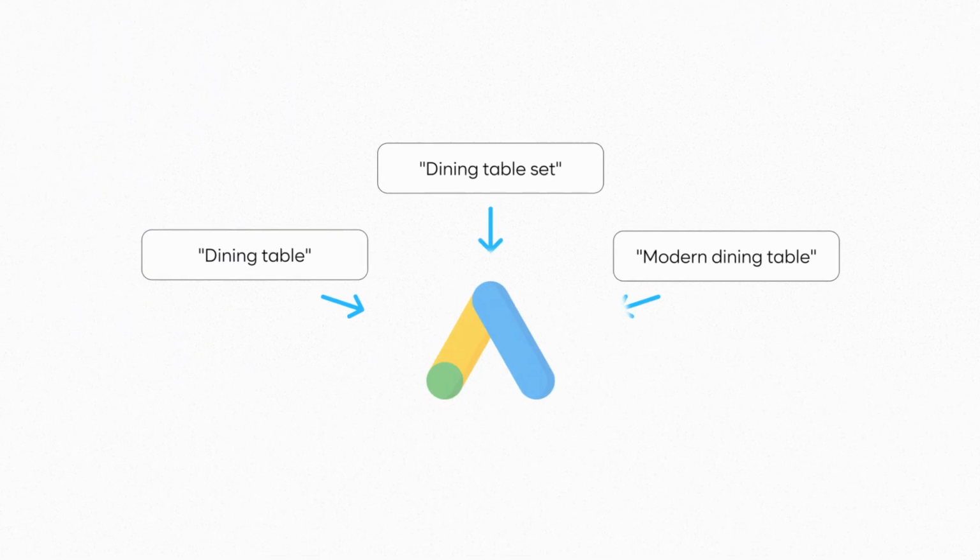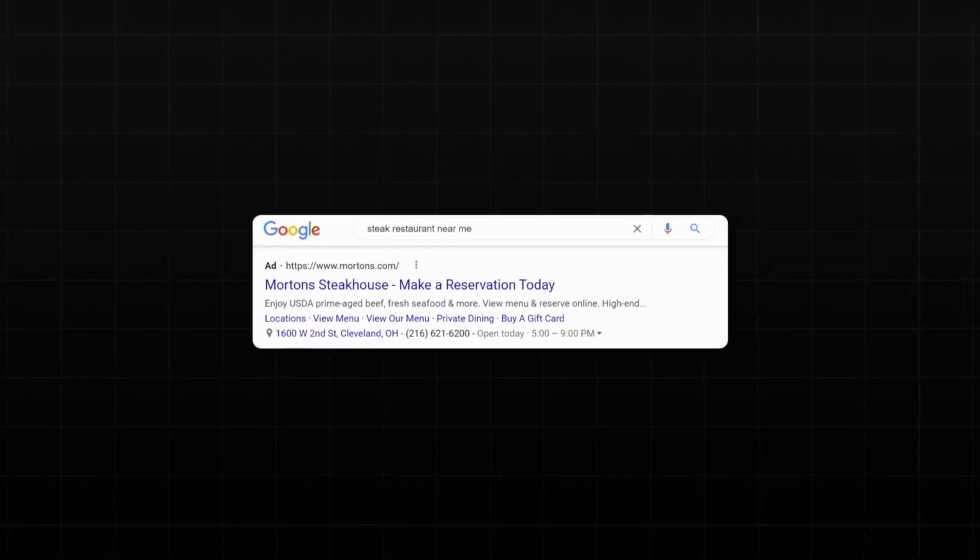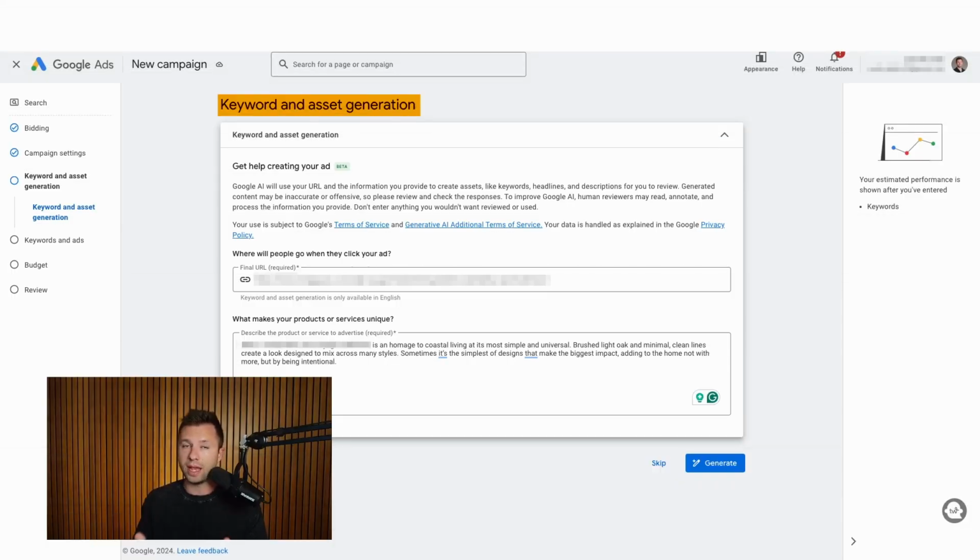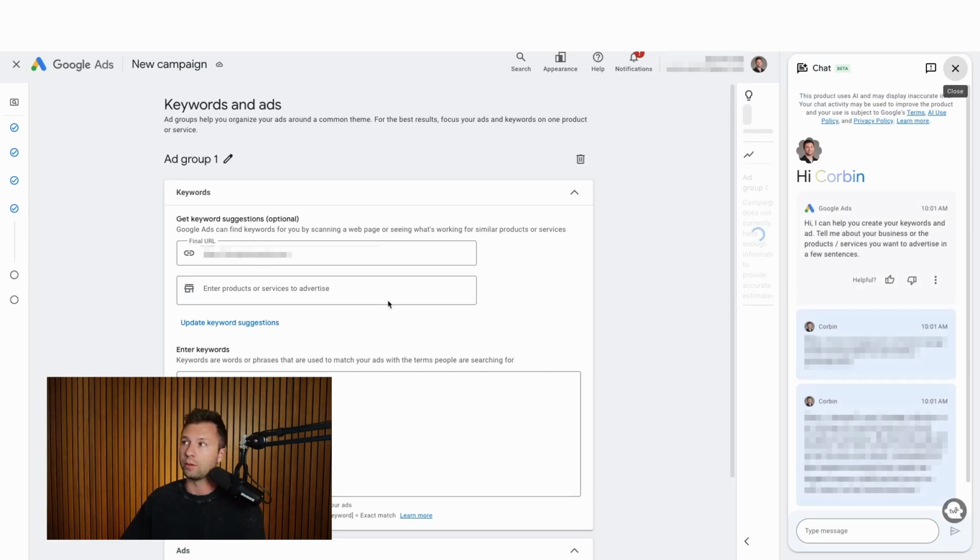And now it's time for us to actually go through and give Google our keywords and also create our ads. And Google actually has this cool new AI feature where if you give it the URL that people are going to click, it will actually go through and give you some suggestions. Sometimes these are good, sometimes they're bad, but I like to go with this. You can skip it if you like, but I like to generate it and then massage it, if you will, a little bit to make sure that we're giving the right things to Google.